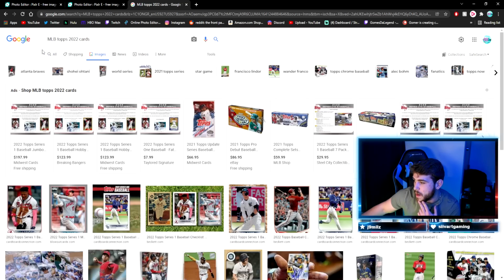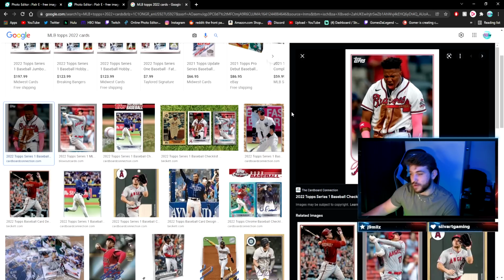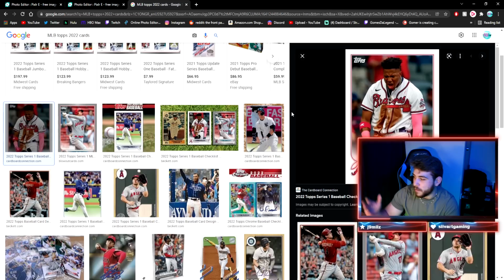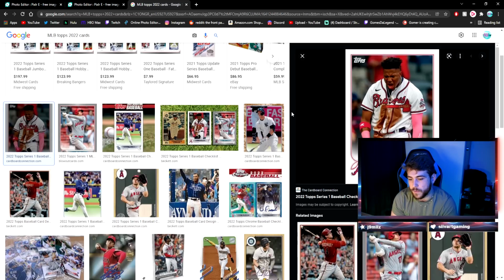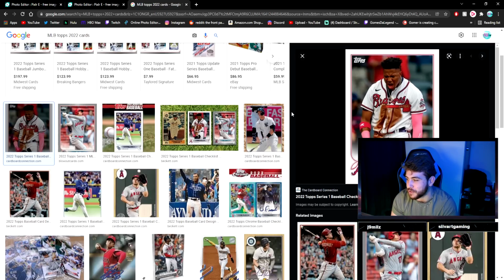And here we go, getting a grand look at this one. If you guys are not aware, however, I'm not sure how you could be unaware, every live series card has Topps in the top left-hand corner. It would be a bit hard. You'd have to not be looking for it. But Topps is the provider for the images and the card art for the live series cards that will be going away eventually, as Fanatics is going to start making those. The entire world population cheers for that one.